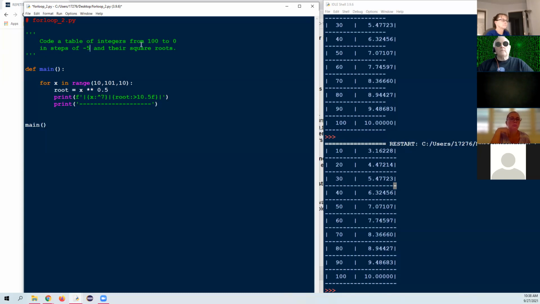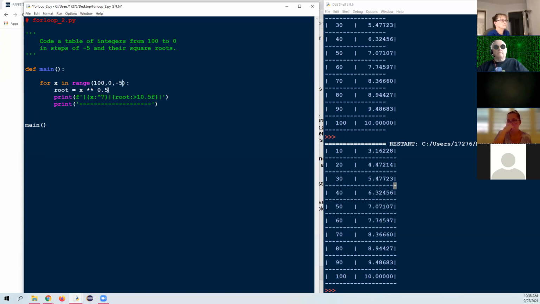So in order to go from 100 down to 0, the start is going to be 100, the stop is going to be 0, and the step is going to be -5. So we're going to go from 100 down to 0 with a step of -5 in each cycle. Each loop cycle, the value of x will decrease by 5.